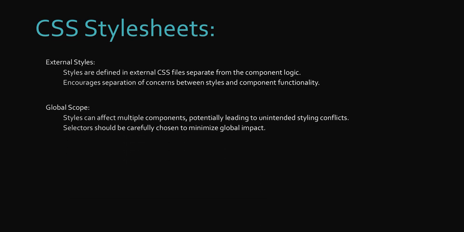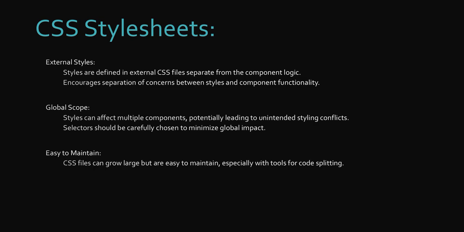You should be very careful about which styles you define globally. And in order to avoid conflicts, you should be very careful in using selectors that affect the global styles. If you want the same style to be applicable across multiple components, compared to inline styles, global style sheets are the right approach. If you change one global style, it will affect all the components. So if you want component-specific styles, better go for inline styles. If you want styles that are applicable across multiple components, go for external CSS style sheets.